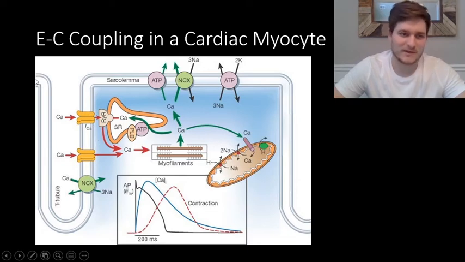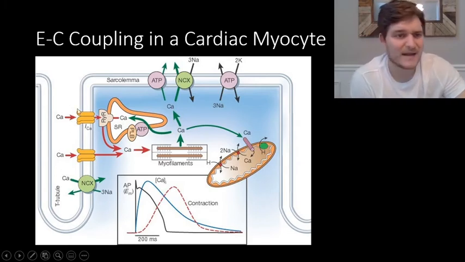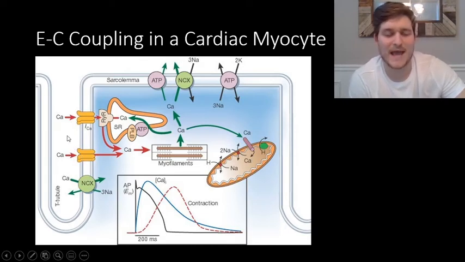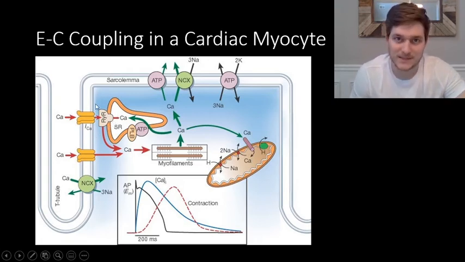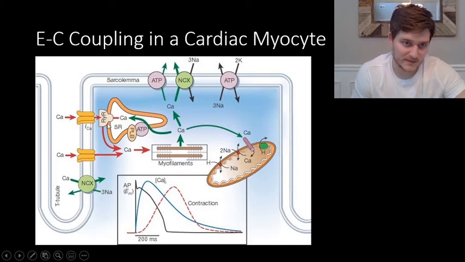And when that electrical activity, when that depolarization hits a specific receptor called a dihydropyridine receptor, or DHPR, it is going to become activated. And what occurs when DHPR receptors become activated is that they are going to open, and extracellular calcium from the outside of the muscle cell is going to enter the intracellular space. And some of that calcium is going to bind to what's called ryanodine receptors on the sarcoplasmic reticulum membrane of these cardiac muscle cells. And so when that extracellular calcium binds to that RYR receptor, now the RYR receptor is going to open, and calcium from the inside of the sarcoplasmic reticulum is going to then enter the intracellular space.